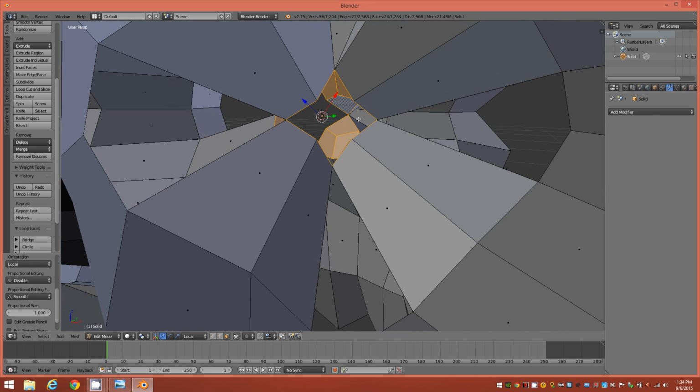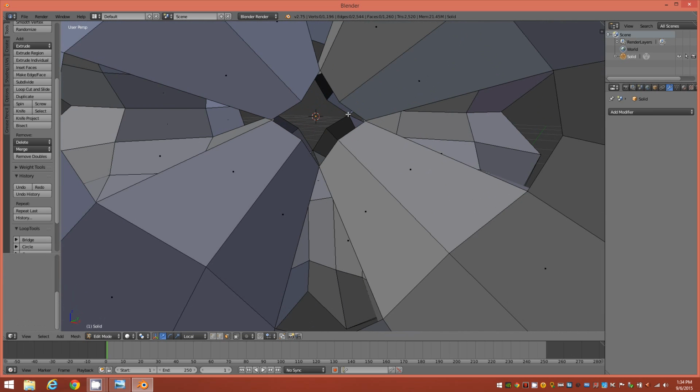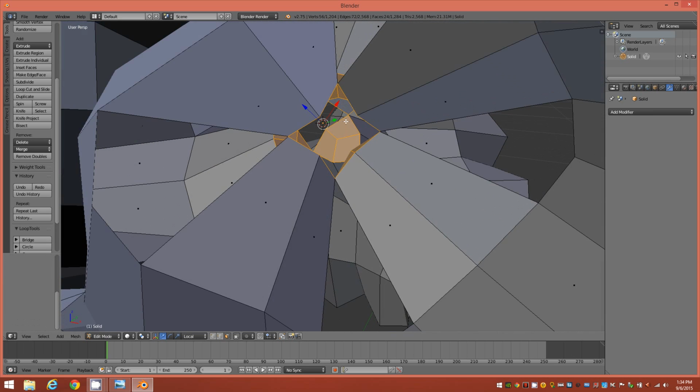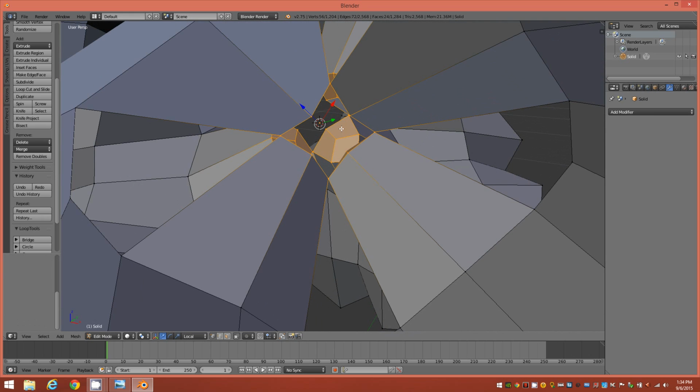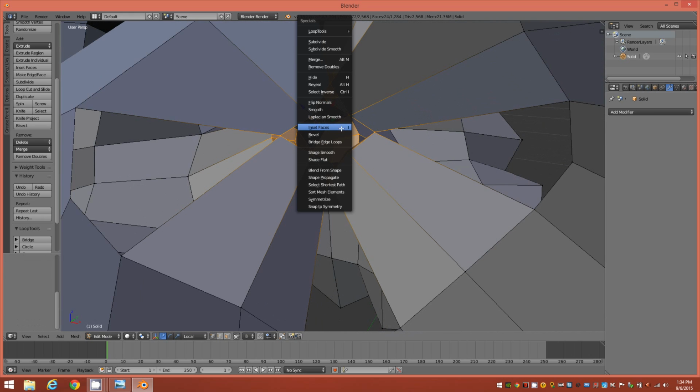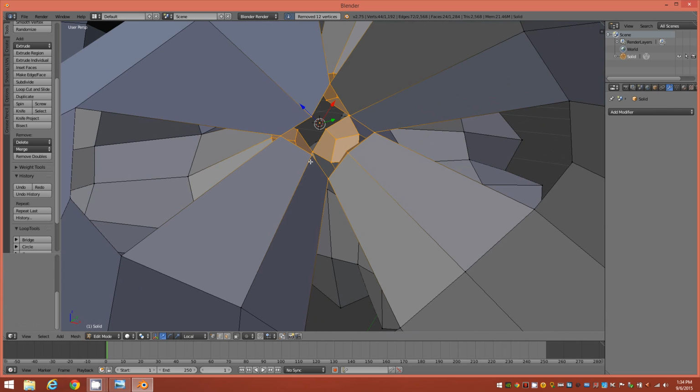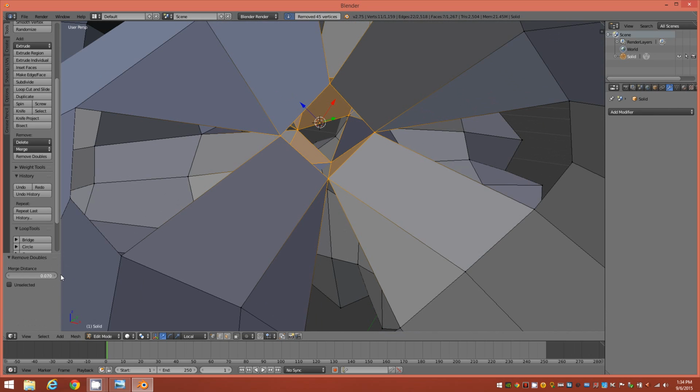The first thing though we want to do is remove these interior faces. So let's tap the X key, remove the faces. Actually, let's not remove the faces first. Let's go into our vertex mode, tap the W key, go to remove doubles, and I should have left just a slight gap in between so that we can actually visually see the merge process occur.